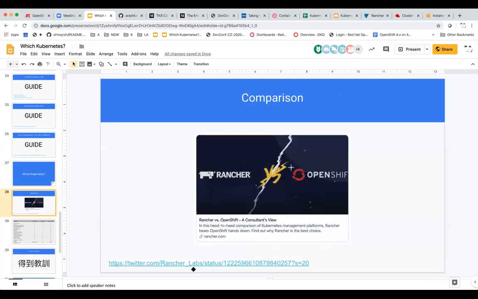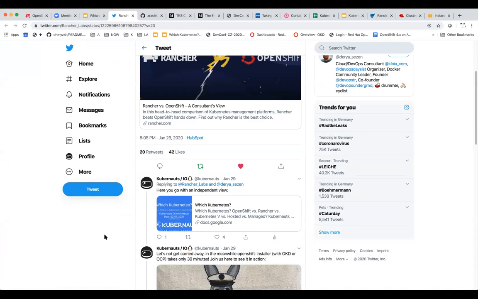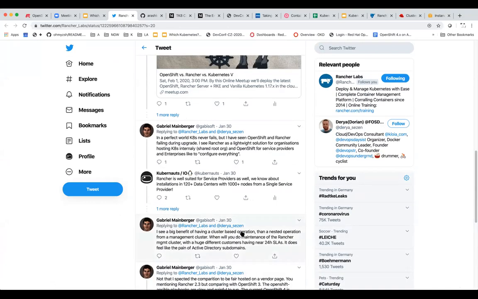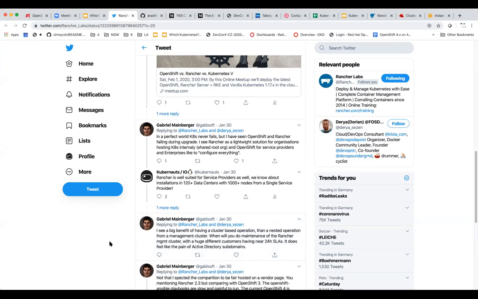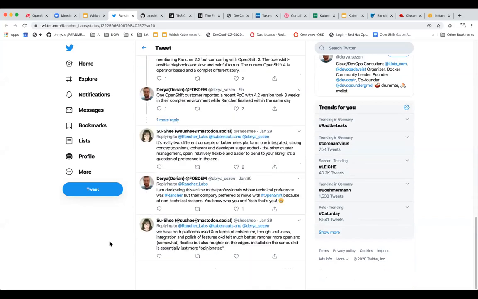There was a tweet here, a discussion on Twitter regarding Rancher and OpenShift. A long discussion. Some guys say Rancher doesn't work, or OpenShift needs days or weeks to install. I replied that it's really not the case today. In the past with the OpenShift 3.x generation, you had to spend some time to get it working in the cloud or on OpenStack, bare metal and so on, but that's not the case anymore.